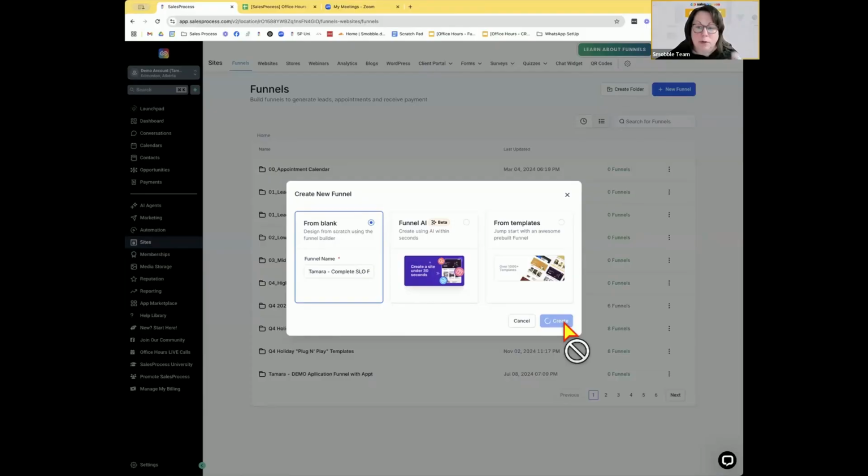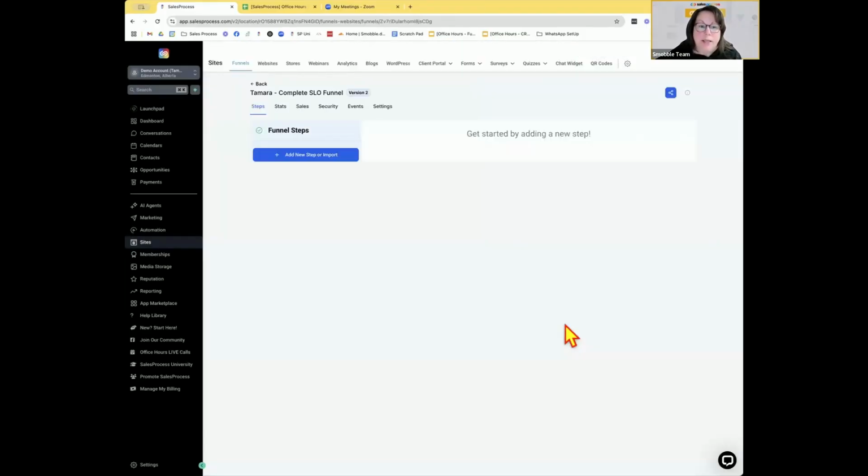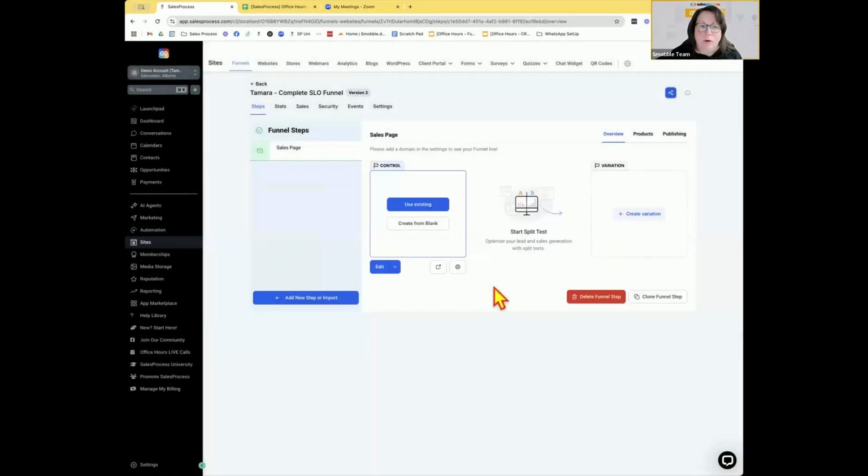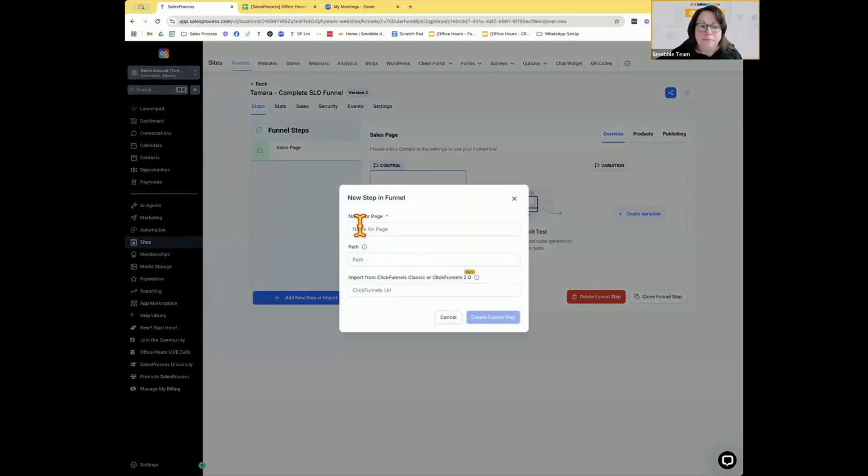Okay, so we're going to create this from blank. And this funnel is going to have 4 steps. The first step is a sales page. And I'm going to call it this. The second step is going to be our order form. Some people call this the checkout page. You can call it whatever you want.